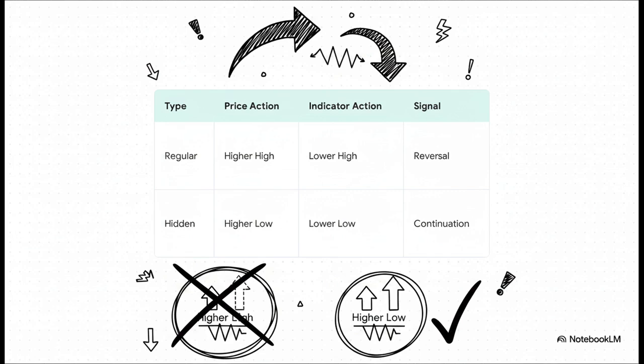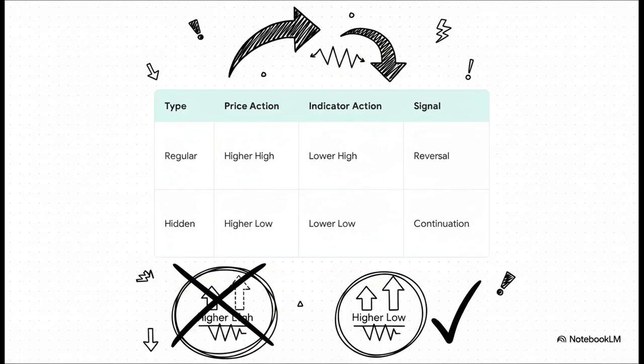Now, why do so many traders mess this up? Let's highlight the most common misinterpretations out there. First, traders frequently mistake a hidden divergence for a regular one because, frankly, they connect the wrong swing lows. They rush it. They draw lines across random minor dips instead of actual significant structural pivot points. And second, the biggest error of all, acting on a divergence signal before the candlestick actually closes.